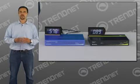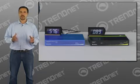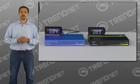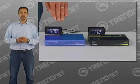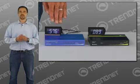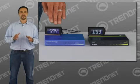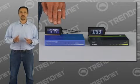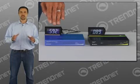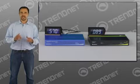Right now, the switches are not loaded. For the average house, switches are typically on but unloaded for 18 hours a day or a little bit over 2/3 of the day. The blue switch on the left is a regular 8-port gigabit switch. You can see that it is consuming between 0.57 and 0.59 amps when unloaded. To be conservative, we'll just say that it's consuming the low end, or 0.57 amps.